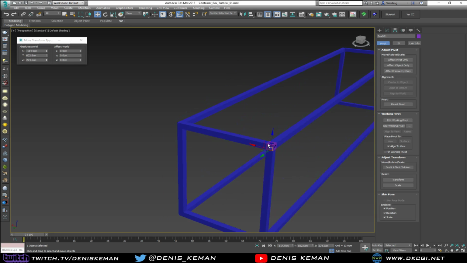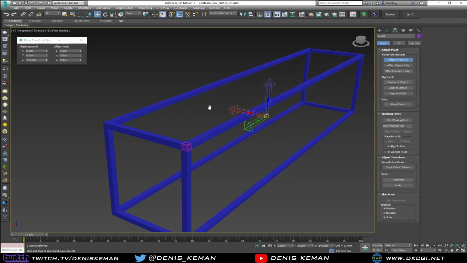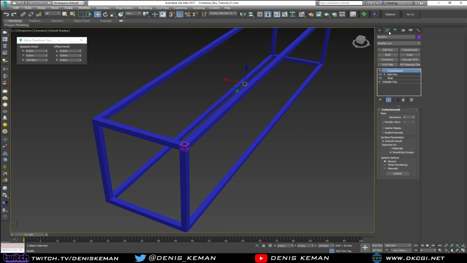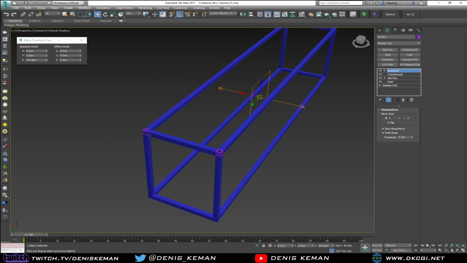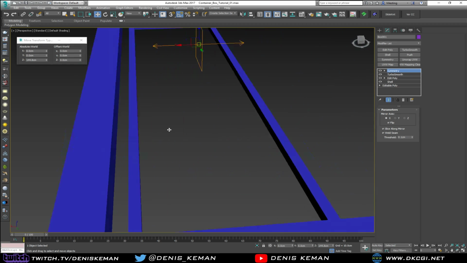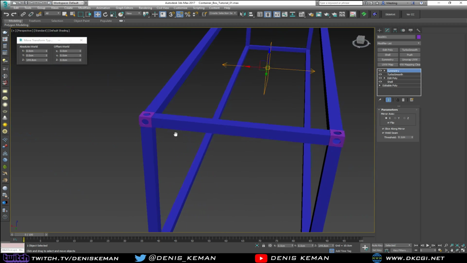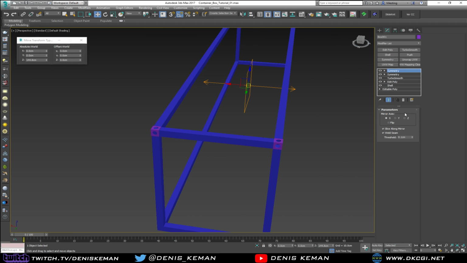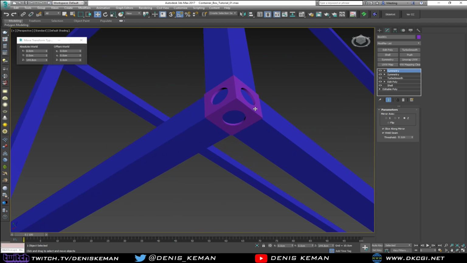And now I want to select this, affect the pivot, and align my pivot. So align to this and go pivot to pivot X, Y, Z, which is great. And now hopefully when I go in and put a symmetry on top of this and I flip it, I'm going to have this show up on this side as well. Let's check it. Yep. Cut, cut, cut, cut. Everything is fine. Another symmetry would be to go on the Z axis, which is going to put it right here, which is exactly what I wanted.